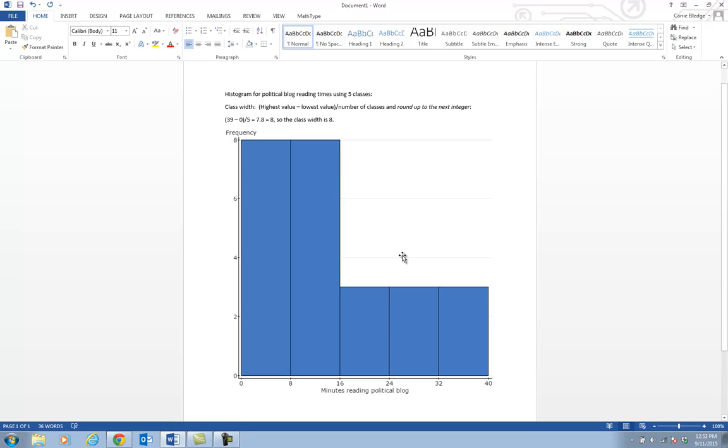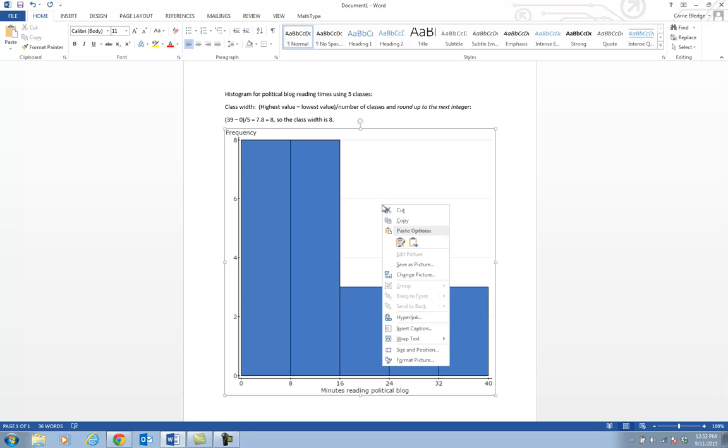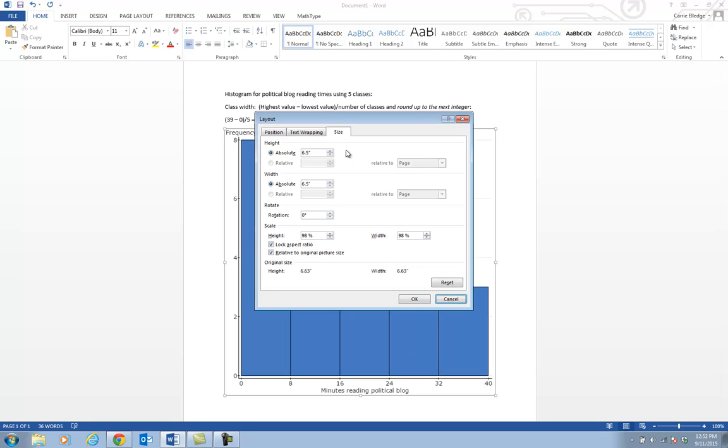Now this graph is fairly large, so to shrink this, I'm going to right click on it and scroll down to Size and Position, and it opens up in the Size tab. If it's not, please click on that, and then you can just down arrow under Height and it will change the dimensions proportionately.